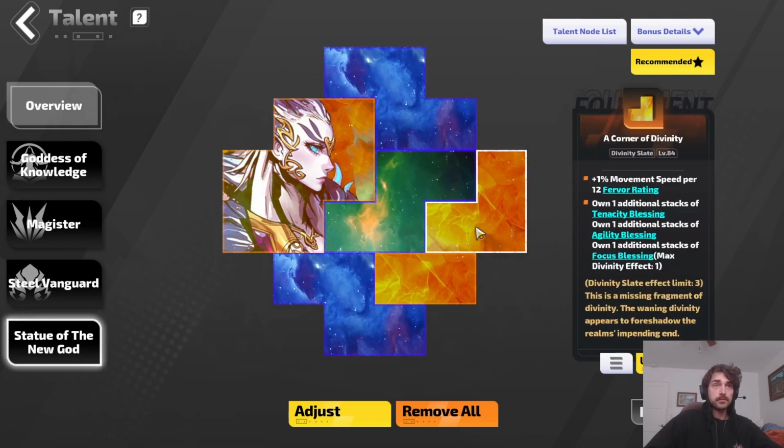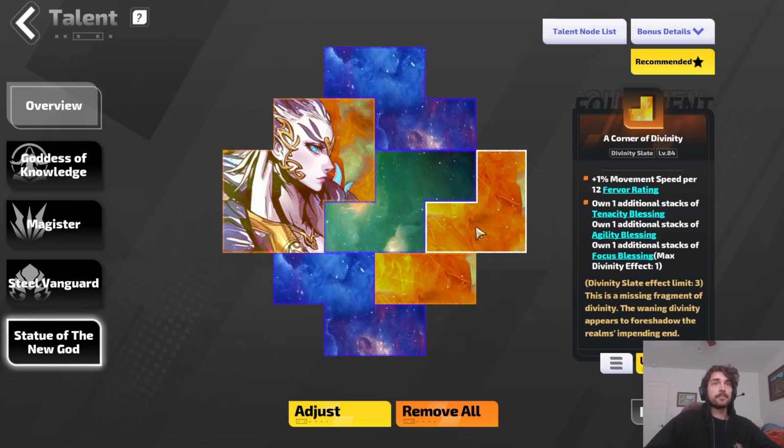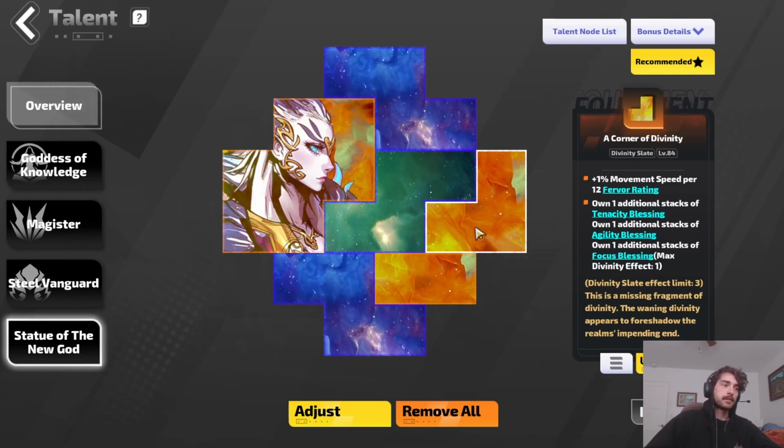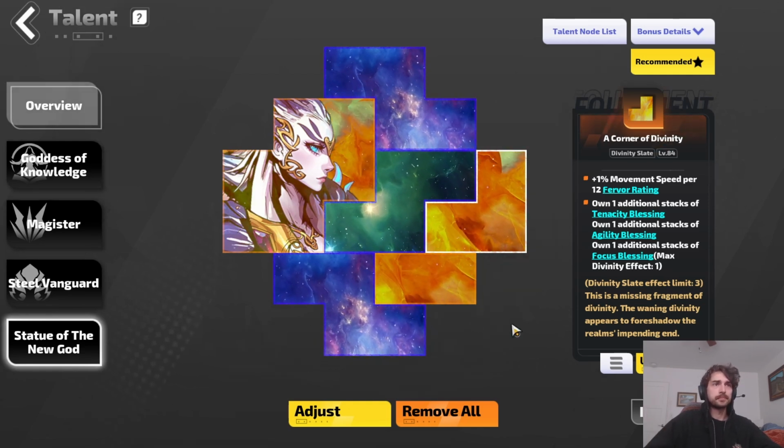There's a lot of options on slates. You can go for levels. That's also very efficient. I was playing a blessing stacker before, so I had a few of these decent slates, so I just decided to keep using it.